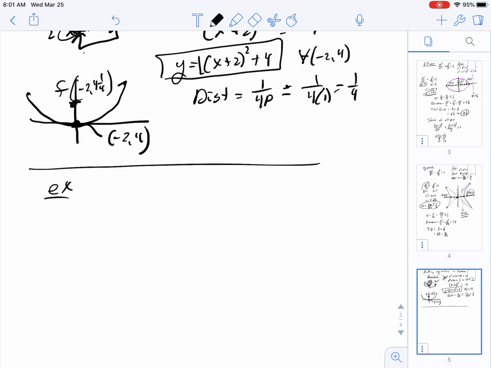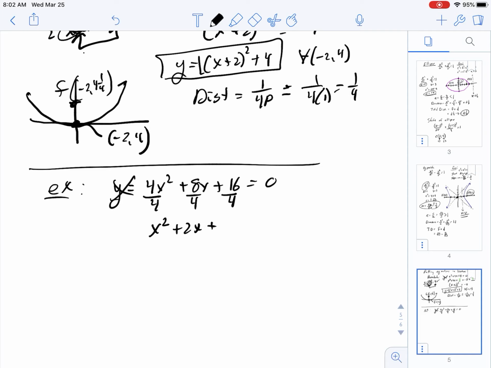So, next example. What happens if you have a bigger scalar than 1? Let's say we have y equals 4x squared plus 8x plus 16. Again, same thing, cross this off, set equal to 0. But you've got to have a scalar of 1 here, so you have to divide everything by whatever number is here. What we have here is x squared plus 2x plus blank, and this would be -4 plus blank. Okay, so again, taking this number, half of that number, 1 squared is 1. So those are 2 values.